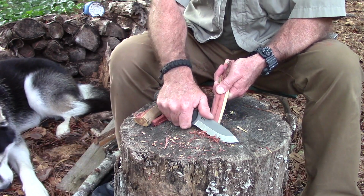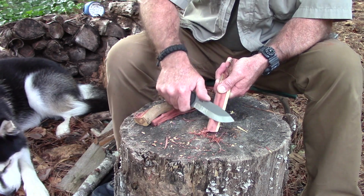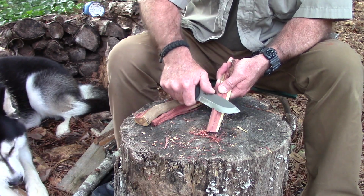See, would you look at Kuma? He's just reaching over there, sneaking and getting a piece of my wood. A little piece of my cedar. It does smell good, doesn't it, Kuma?